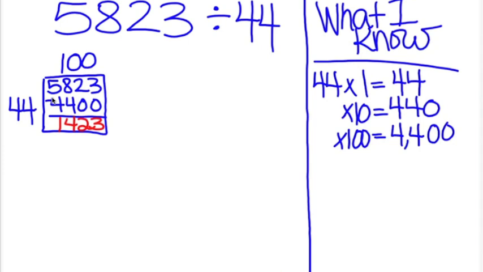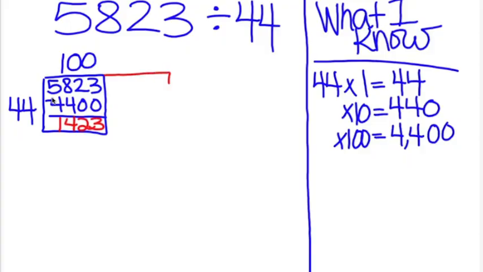Now what do I do now that I have a lovely number written in my box down here, KV? You make another box. Good. Difference inside a new box. We're going to make a new box, and we are going to move our difference right to the top of that box. So now we need to get close to 1,423. Let's go over to what we know. We knew that times 100 gets us way too high, right? Gets us to 4,400. So what do you think we might want to try, Michaela?